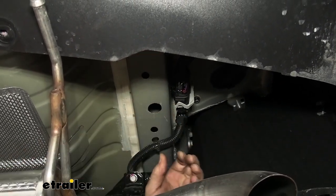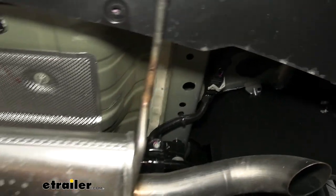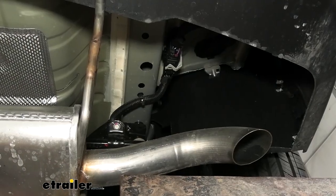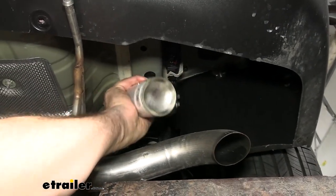Now, we have bare metal here from when we were deburring. So one of the things I like to do here is we're gonna use some clear coat and we're gonna spray that up just to keep rust and corrosion from forming.